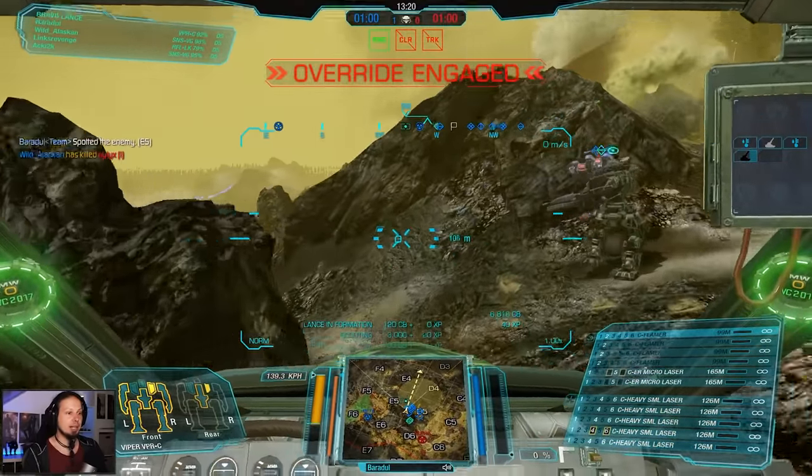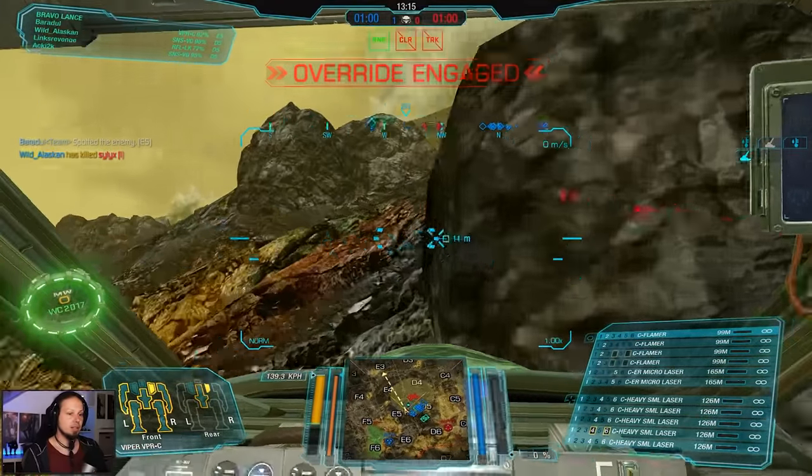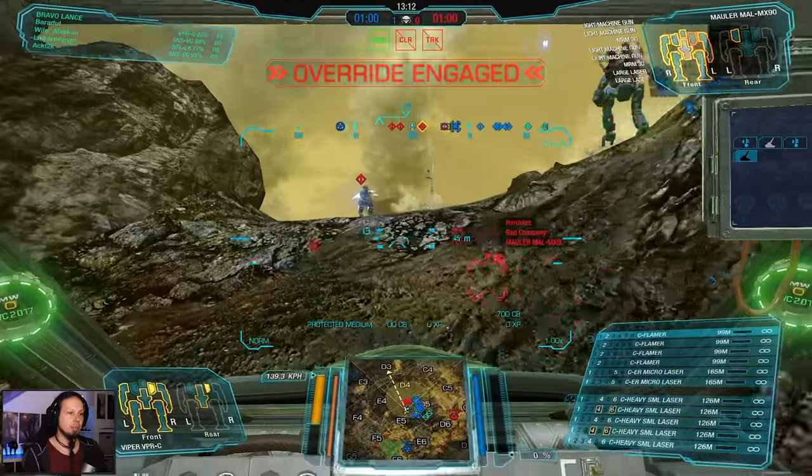We have some backstabbers coming in, guys. Be aware. UAV would be helpful. Echo 5. 2 light mechs. Okay, let's try. They are people.